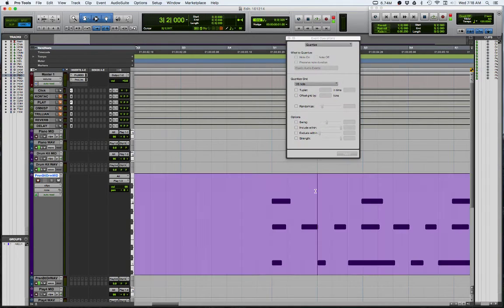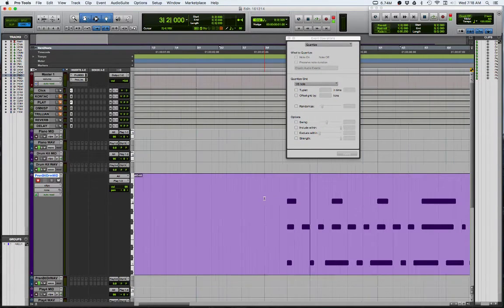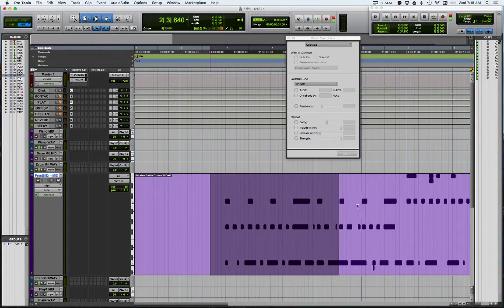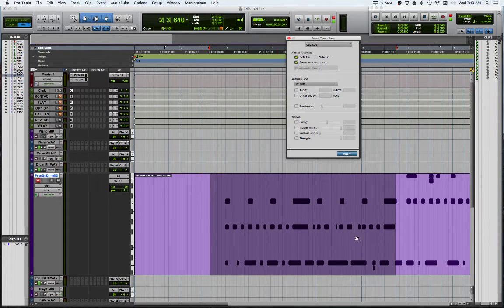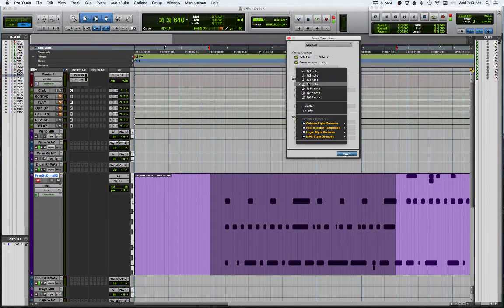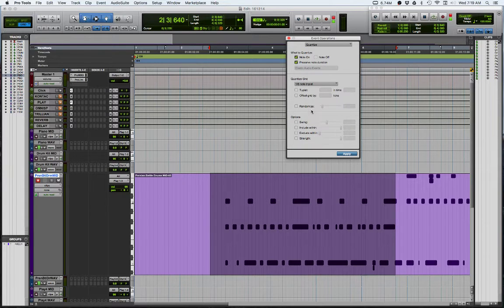So let's start by having a look at, I'll scroll out just a little bit, the first section. I'll just highlight that, and well, I know that I've just performed it in triplets, so I need to click 1/8 notes, triplets. And I can just go and press apply.